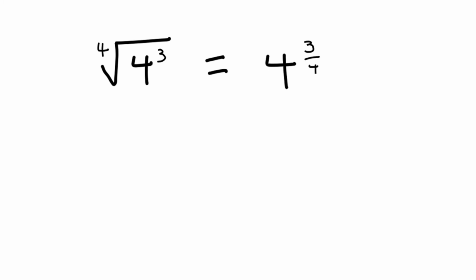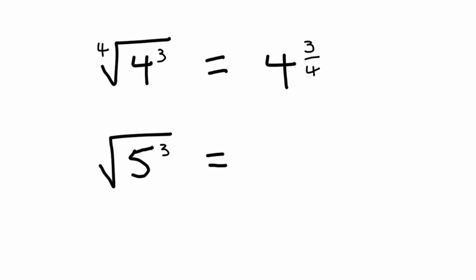Let's look at some more questions. What if I had something like this, the 4th root of 4 to the power of 3, and I were to ask you, can you put this into a power with a fraction as an exponent? Well, the first thing I would do is notice the radicand is 4, so it's going to be the base of my power. And I know this is going to be a fraction. That 3, that right now is an exponent, is going to be the numerator in my fraction for the exponent. And the index, the other 4, is going to be the denominator. So it becomes 4 to the power of 3 over 4.